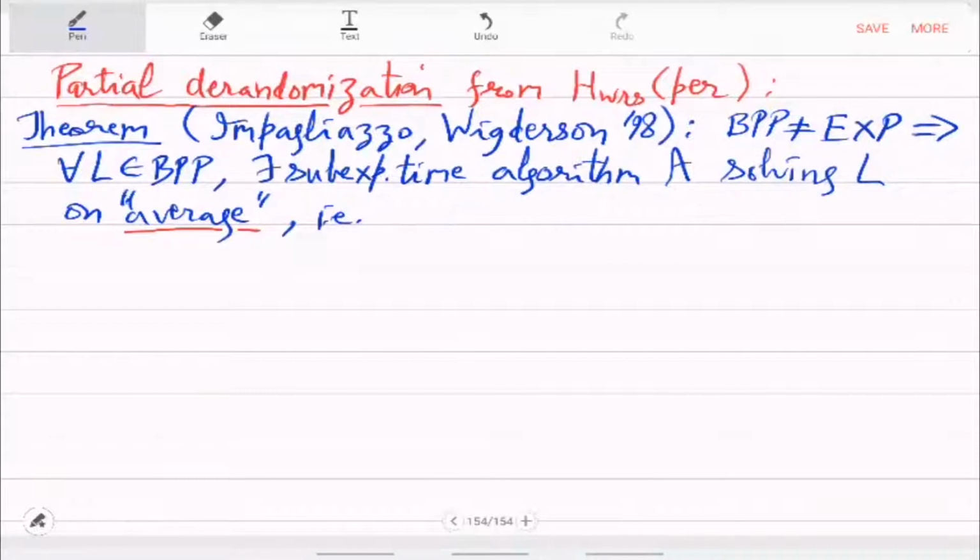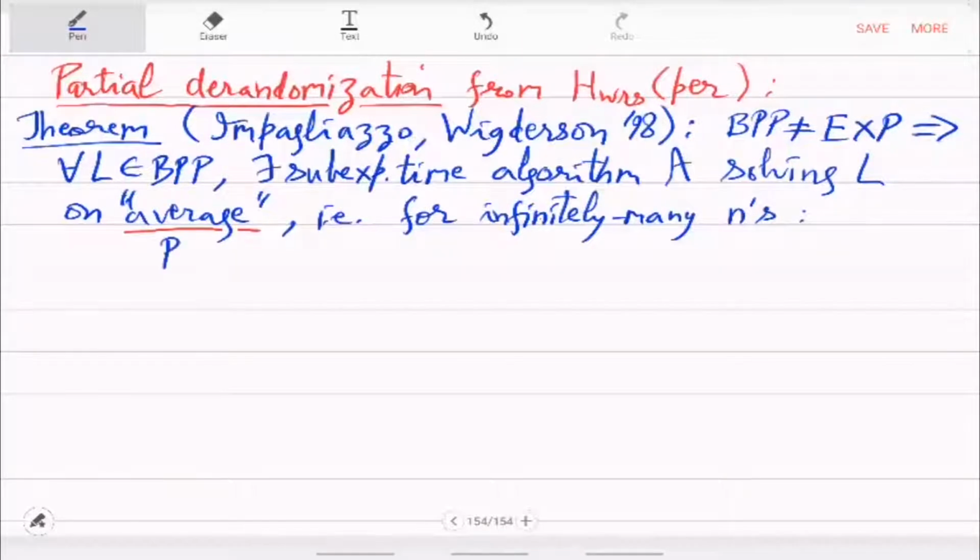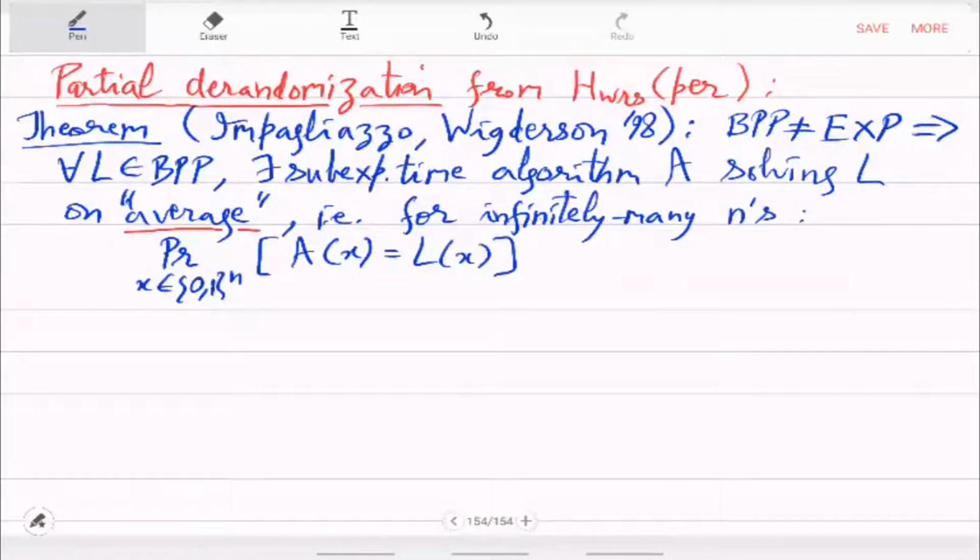This is a partial de-randomization of BPP, and mathematically we will define this average case as: for infinitely many n's, the probability over n-bit inputs x of A solving L is high.